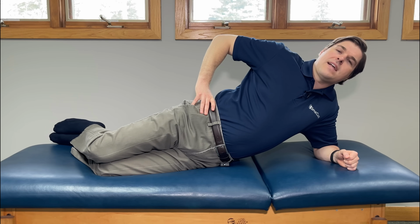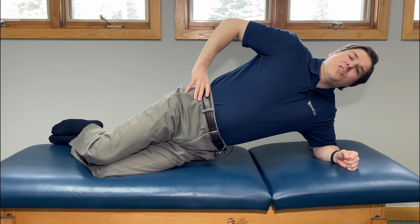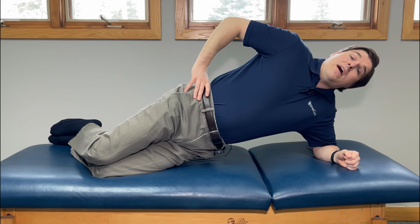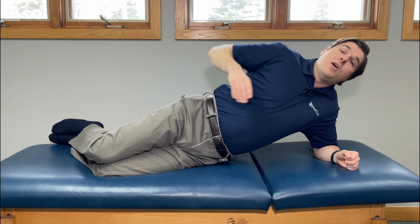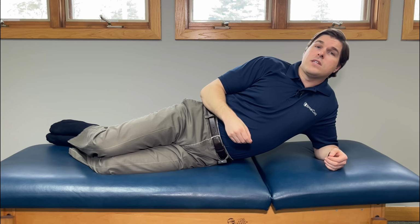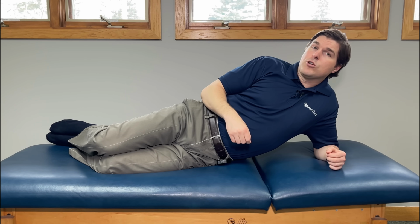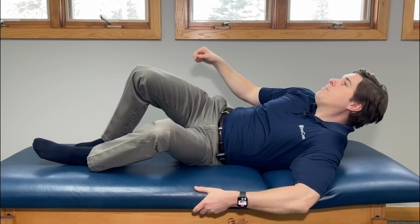From there, you can relax, take a breather. On the next repetition, try to drive up even more. You want to do this one for about 5 complete repetitions. And when you're done on one side, switch to the other to keep them in balance. You can throw in another set or two to make it more challenging. But I'm going to build into the bridge next.